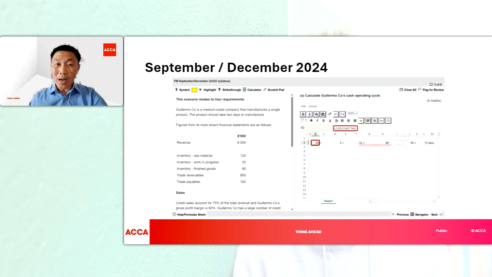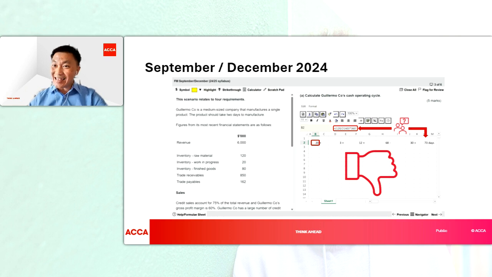Well, think of this again. If someone who doesn't know you, would they know what exactly is 120? Would they know exactly what is 2160? Well, I doubt so. So at the end, I don't think the marking team will really understand where exactly the 73 days is coming from. So in conclusion, I think all of you have got the right guess. This is the poorly presented answer.